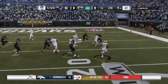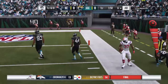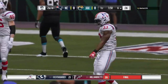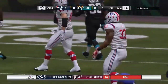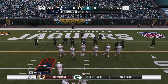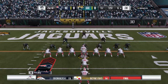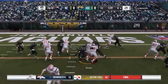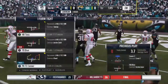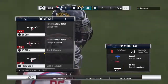A first carry now. This is Hill. And it looks like he'll be just a yard shy of the 5 here as he's out at the 6. A nice run there, 9 yards, and it'll be second down. Pretty effective run there, and now they can start to smell that end zone. Pound the rock. Make sure you use your O-line to set the tone of dominance and physicality, and pound the rock. And he'll get this one back to the 5-yard line, but no further than that. No gain on the play, and now they're faced with a 3rd and 1.